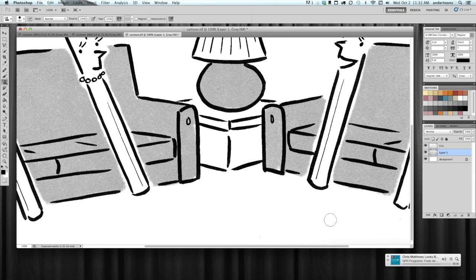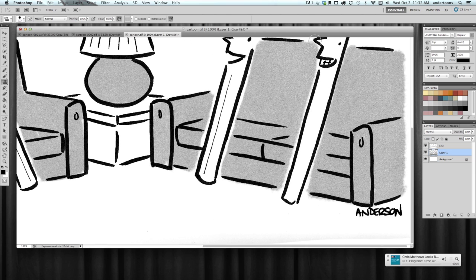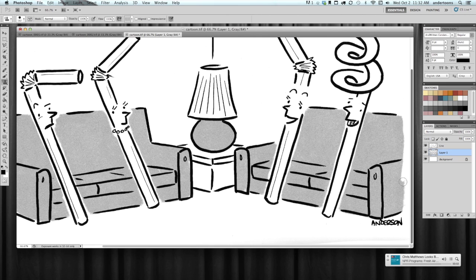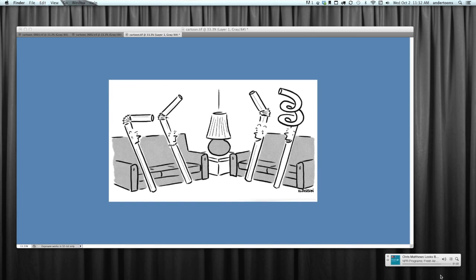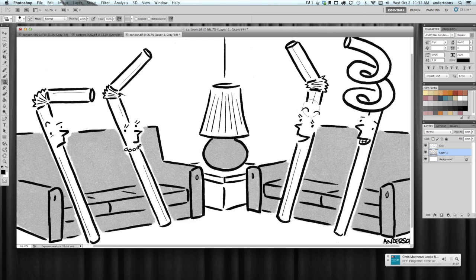I'm using like a 10%, what would be like a 10% marker, a real light shading, just so that they pop out a little bit. And I'll probably shade the bendy straw so that he pops out a little bit as being different from the other straws. They're those crazy wacky straws. I don't know what the name for those are, but they're usually like fluorescent purple or green or something like that. So I'm sure I'll shade him a little bit later on here.